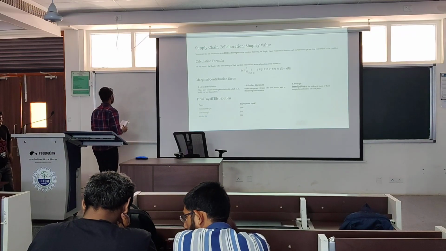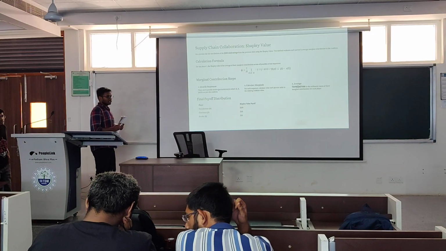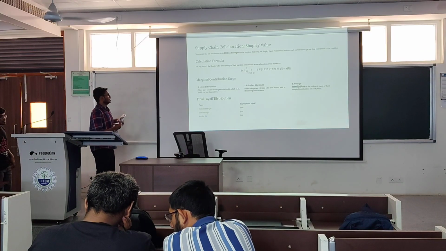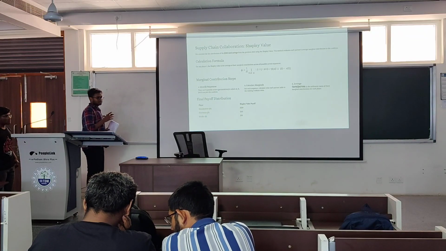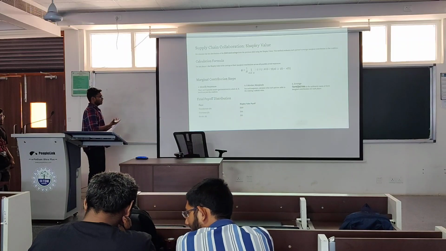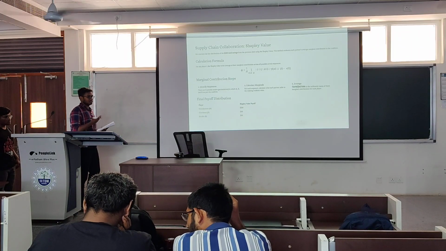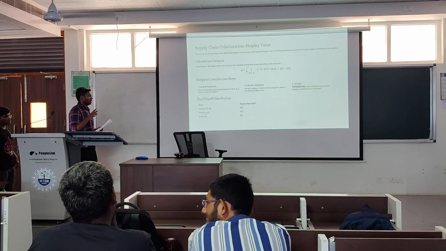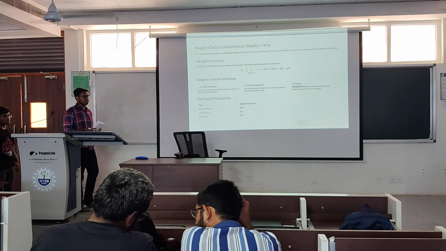Also, there is one more concept here. If we add all three Shapley values, you will get the total value function, that is 300. This means that there is no extra payoff achieved during the process, and the efficiency property is satisfied.